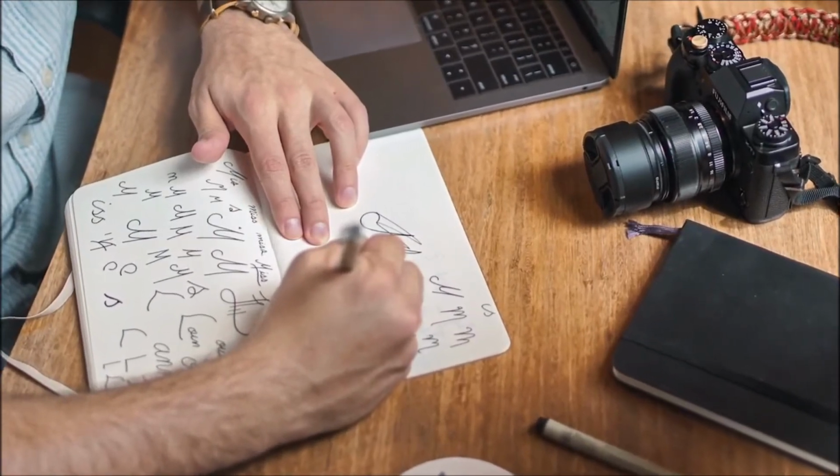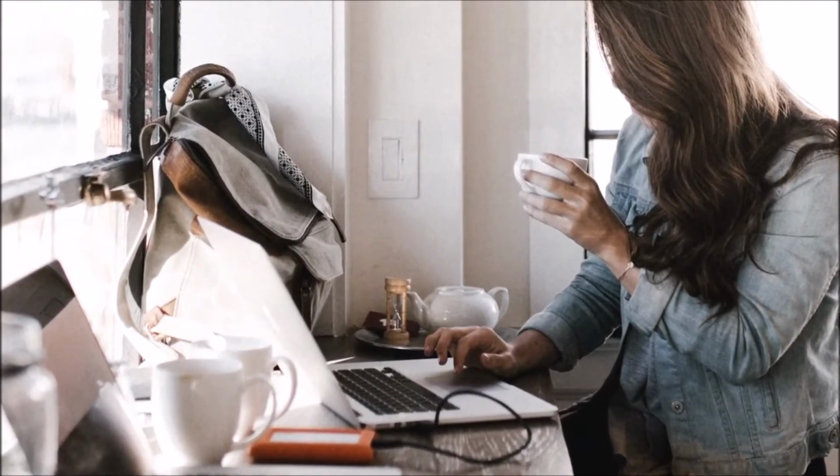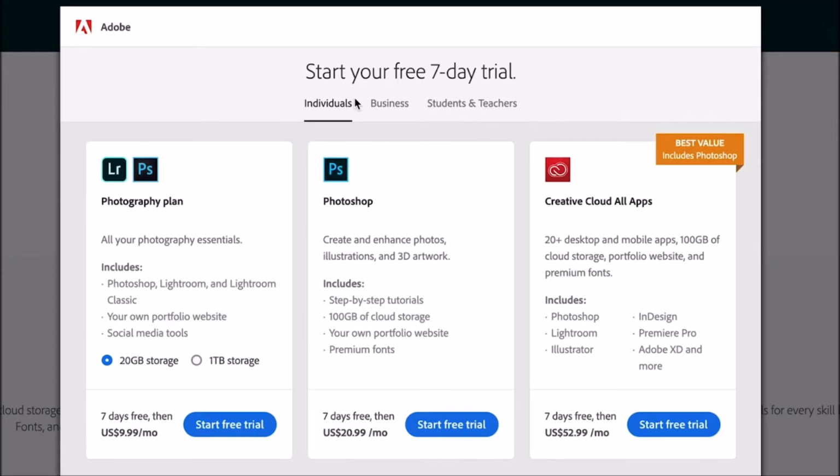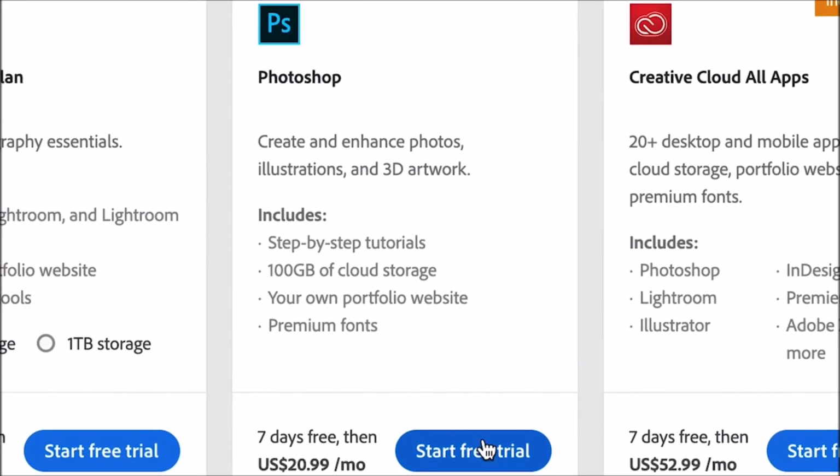This class is for those who have some Photoshop experience and you want to take your skill set to the next level. Not only is this class great for all the creatives out there like me, but also for business users of Photoshop, especially folks who work in creative agencies or anyone on a creative team with a large company. If you don't have Photoshop, no problem. You can download a free trial on Adobe. I provided a direct link in the class description.